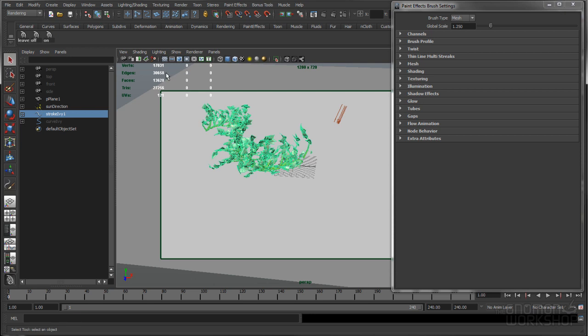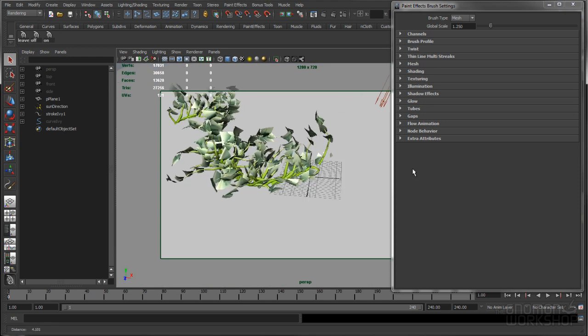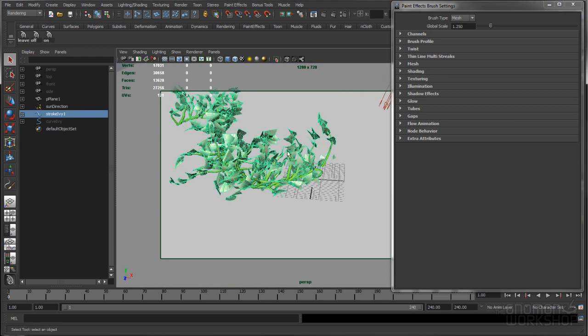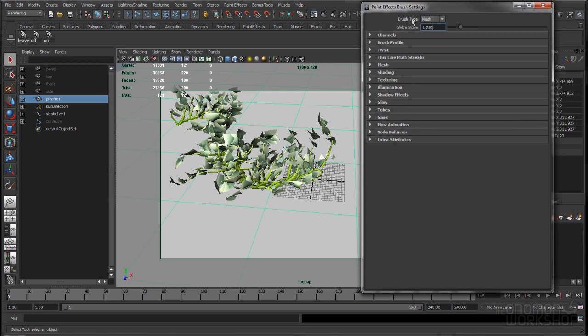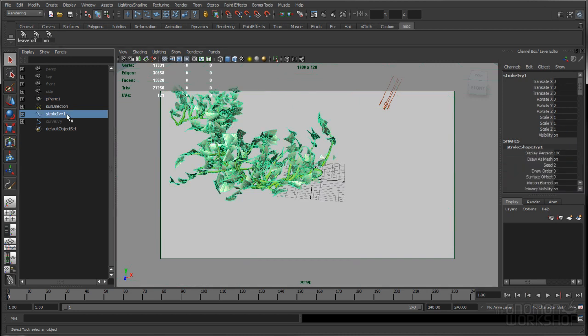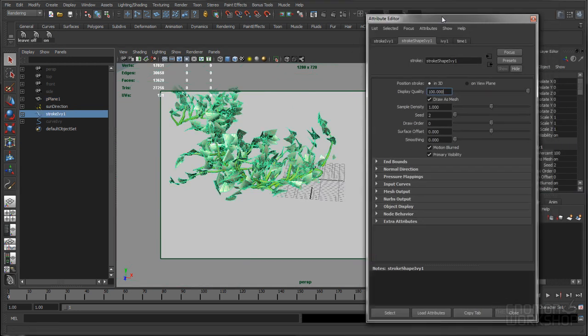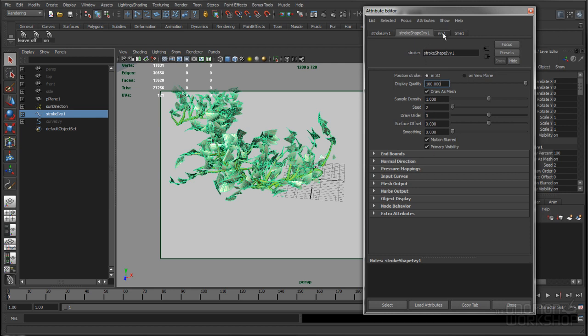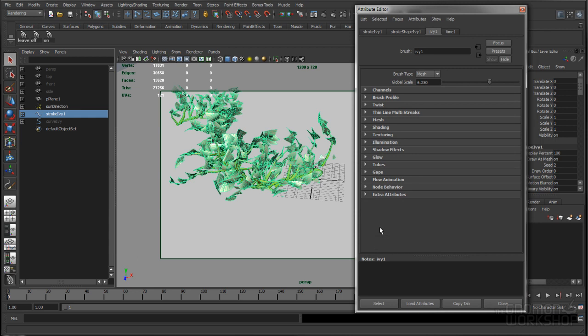There's also a couple other changes that I want to make with my ivy. If we look at this brush as it's been created, and let's get a little bit closer to it, you'll see that the branches or the vines of the ivy are rather thick compared to the size of the leaves. And with regular ivy, usually the branches are a lot thinner. So that's a change that I want to go in and make. If I go to the template brush settings and make changes, it's not going to update a stroke I've already made. So what I'm going to do is go to the stroke, go to the attribute editor, and then the changes that I would want to make would be under the ivy brush settings.